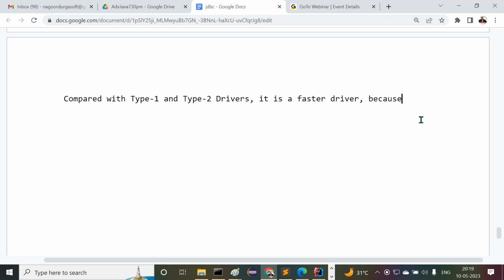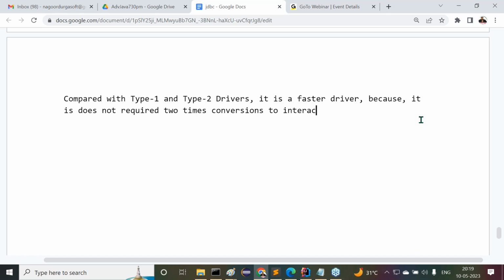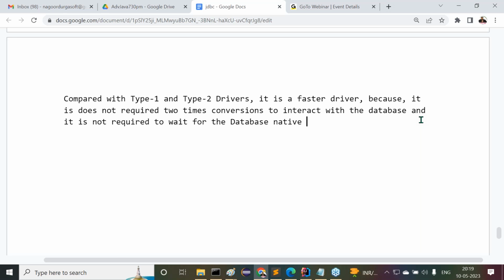Why? Because it doesn't require 2 times conversions to interact with the database, and it is not required to wait for the database native library loading.